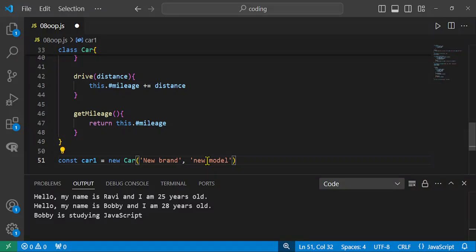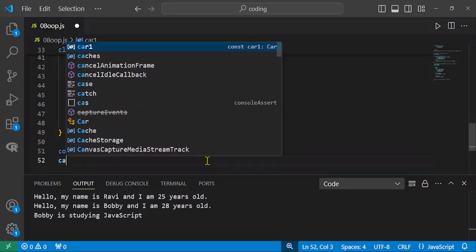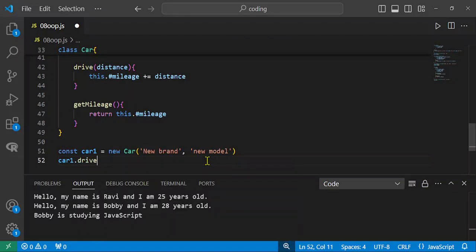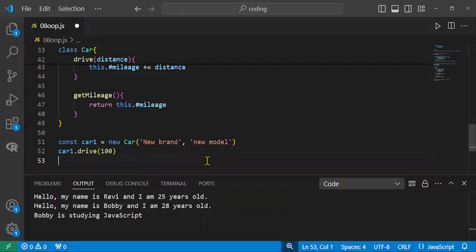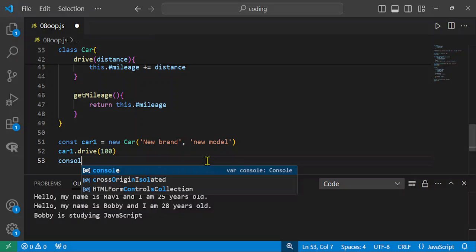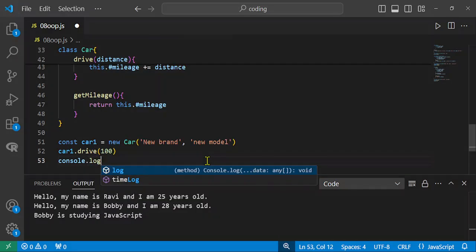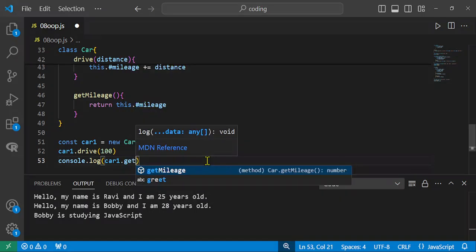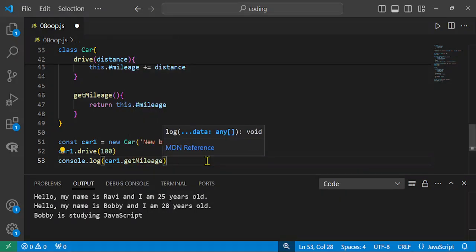Then let's do this one, car1.drive, and in this we will have 100, and then console.log car1.getMileage.